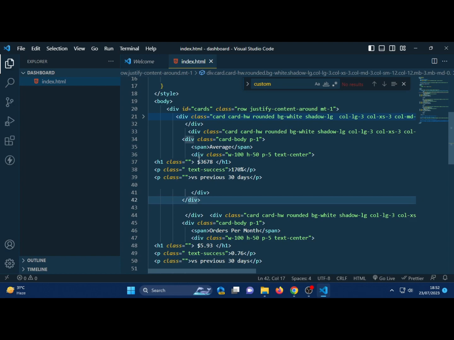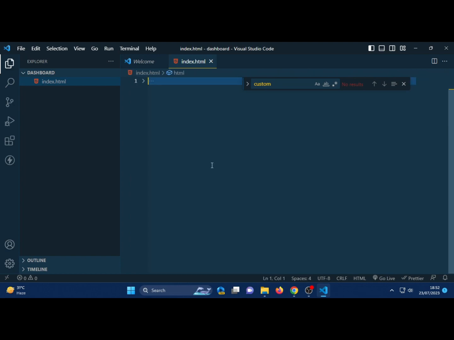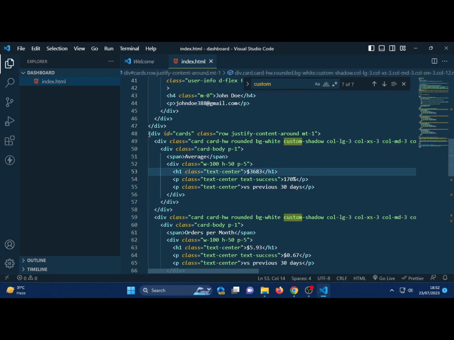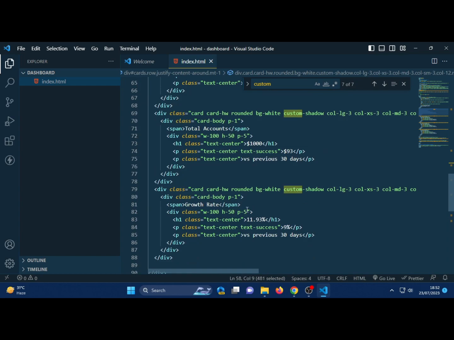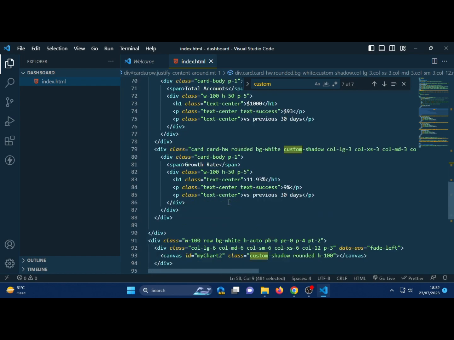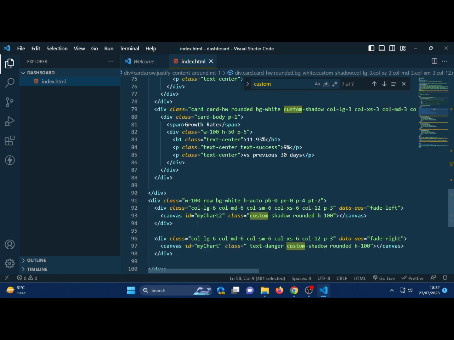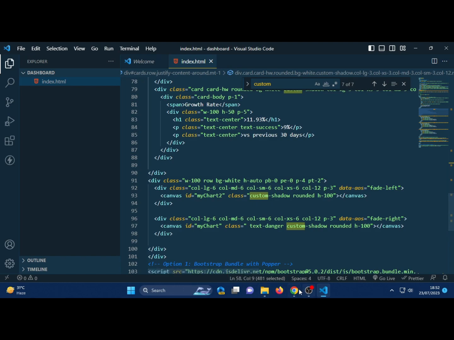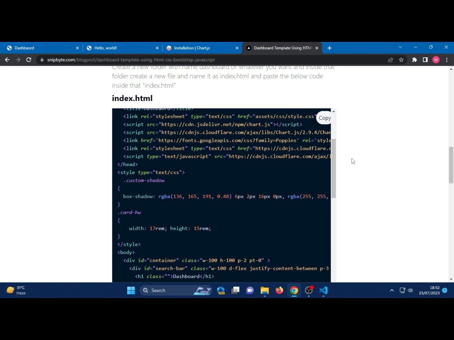Or we have already created our cards, but let me replace this with the new one. As you can see, this is the part that we have already written a few minutes ago, but I have replaced it because I'm going to use the chart. So I'm not copying it from the chart.js official website. I'm just copying it from my website.